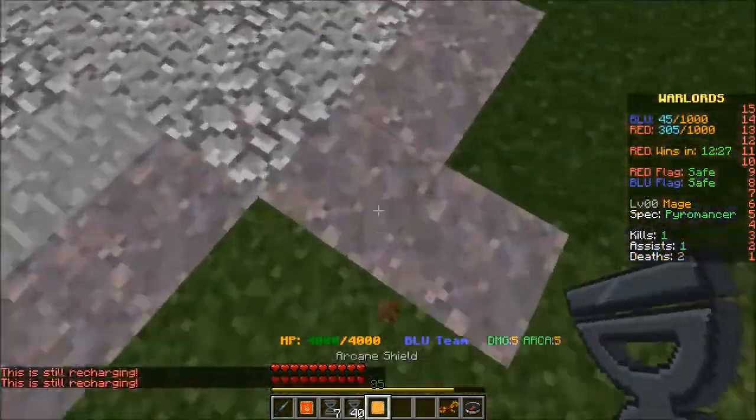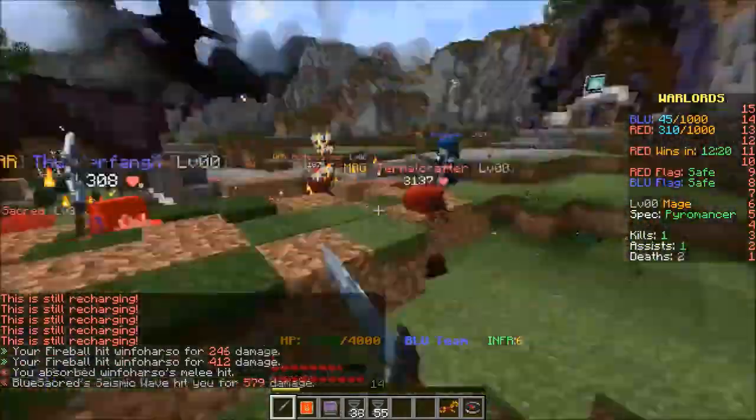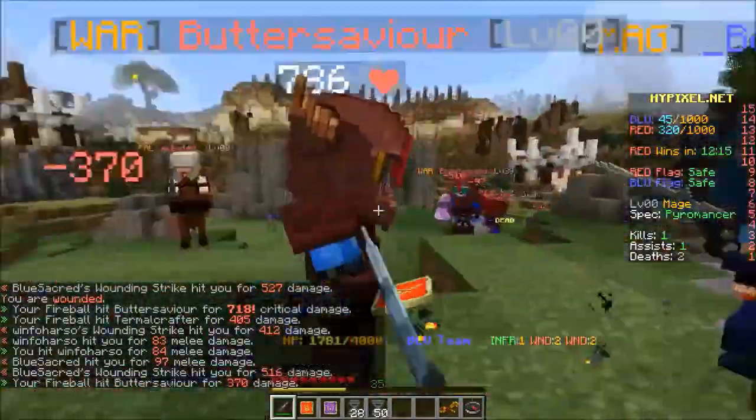Alright, let's go. Arcane Shield and Inferno. Right click. Still recharging. Yeah! There we go. Let's go, boys! Let's go! Yeah. Let's go. Oh, we're killing this warrior.